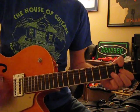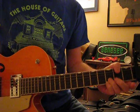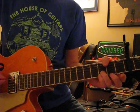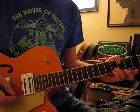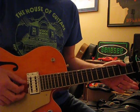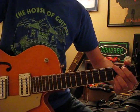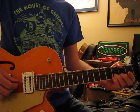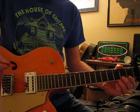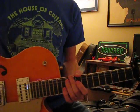And then at the very end, it's, I guess, a G, but you just sort of play D, G on that. I don't think it's a full chord, but it just kind of evaporates like that. So if you have any trouble, let me know.